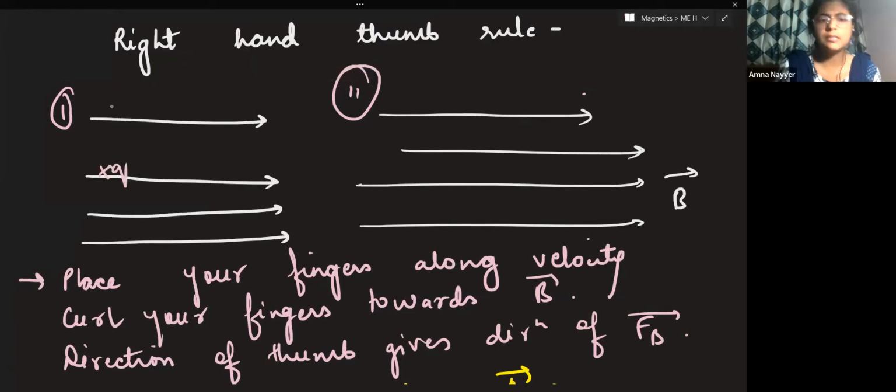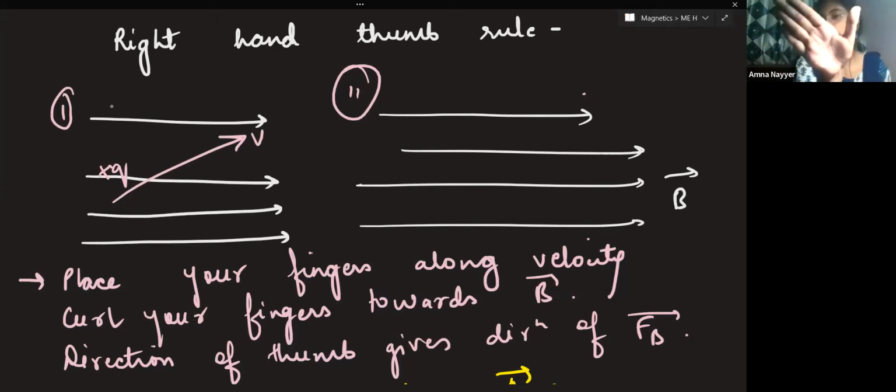So this says basically wherever is the direction of the charge, for example, let's say this is plus Q charge, this is moving in a random direction. This is the velocity. So you have to place your fingers in the direction of velocity. So see, both these are parallel. Are you able to notice this? My hand and the velocity. So I have kept it in front of it. Obviously, for you people, it will appear parallel.